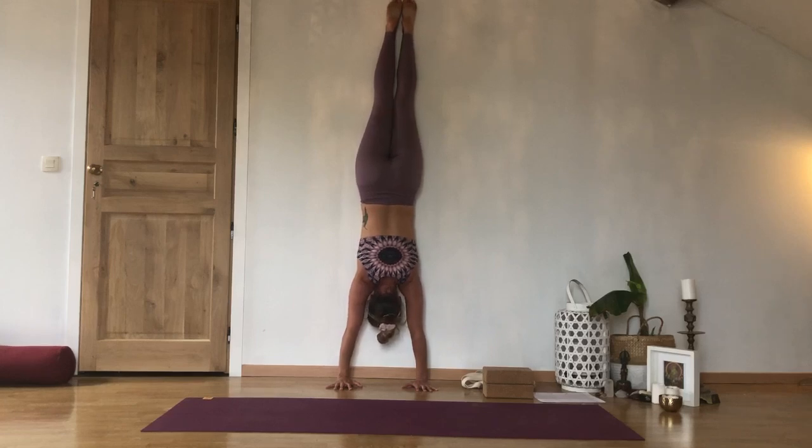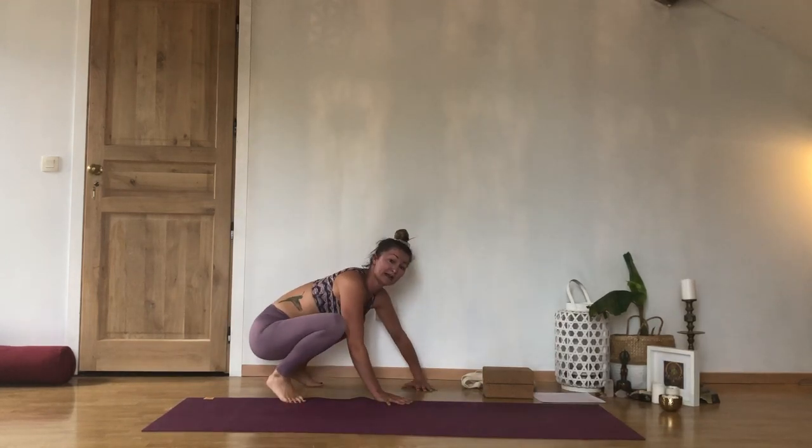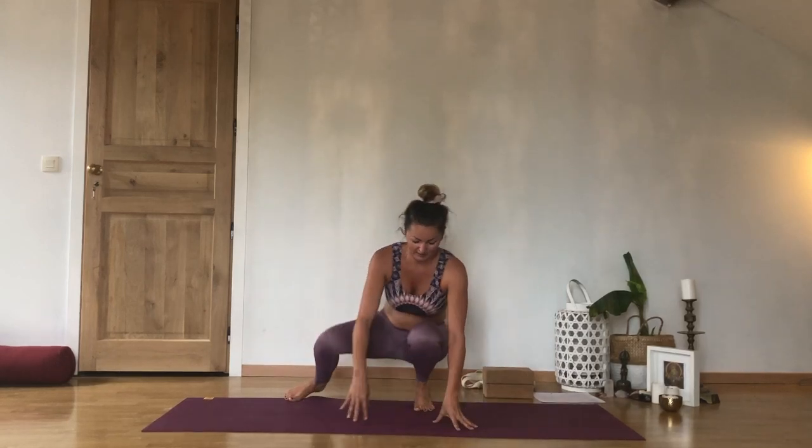reach out through the feet, push in through the ground. That same scapular push-up type thing. And when you're ready to come out, just simply cartwheel out. Okay. So, again, practice with that. Pause the video if you like.